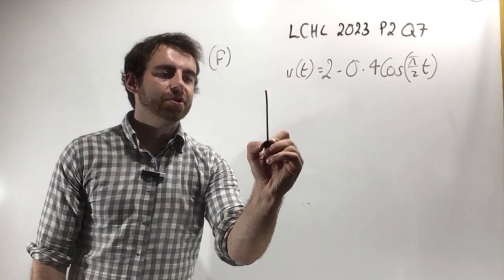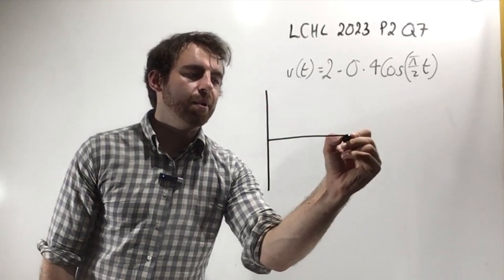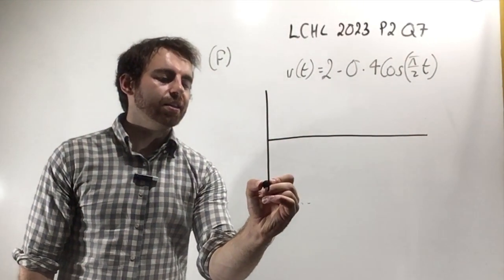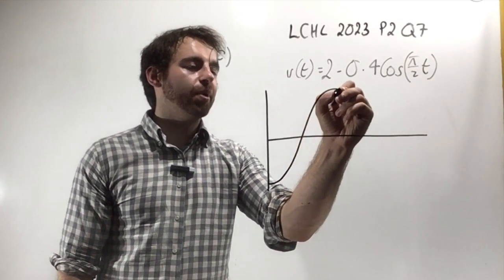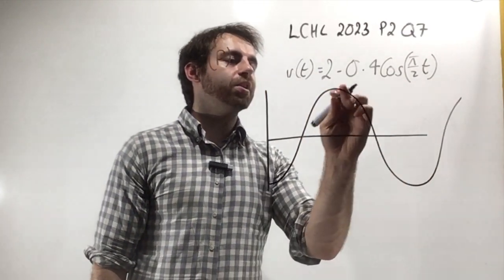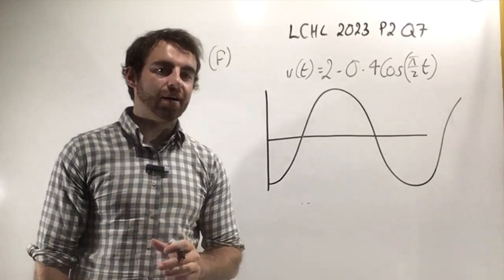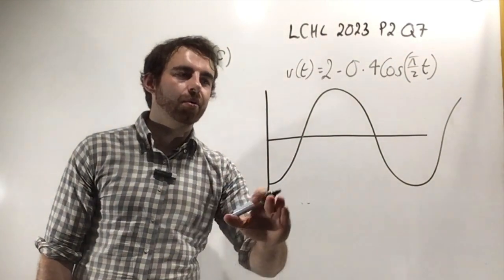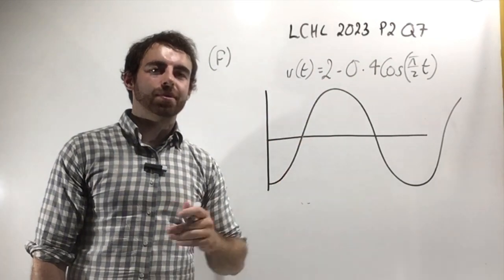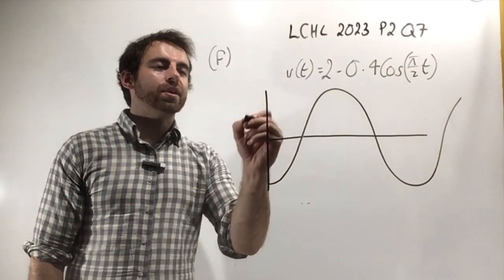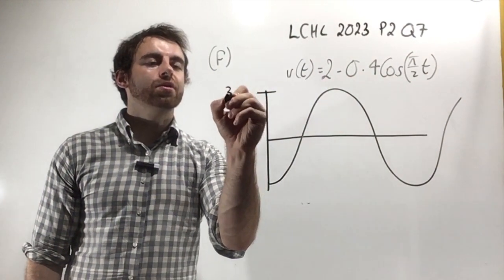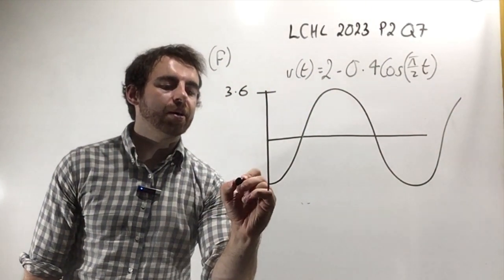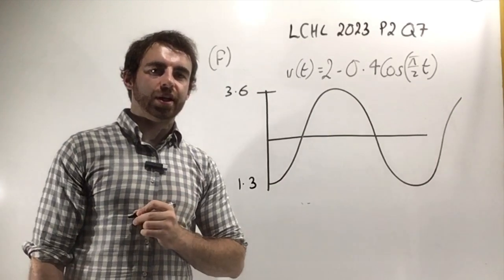So obviously after she breathes out, she's at the minimum. The reason they're saying t seconds after she breathes out is telling you that your graph once again is going to be a negative cos graph. After she breathes out, we start our timer. Now t equals 0 and then we go on. So it's the same shape as last time. We know that the maximum amount of air in her lungs is going to be 3.6 litres, and the minimum amount of air in her lungs is going to be 1.3 litres.